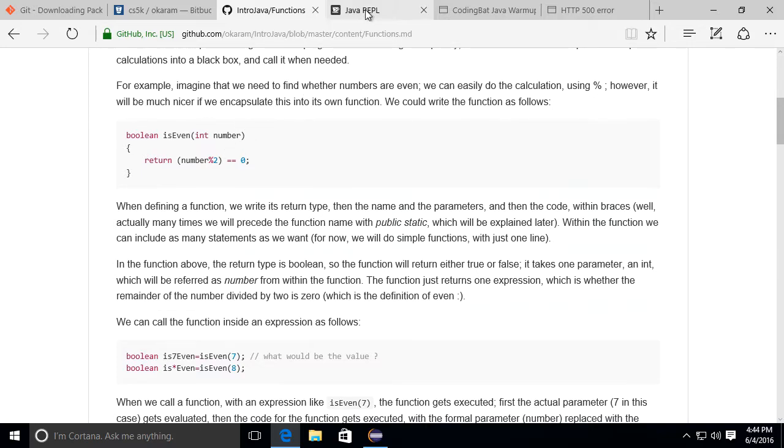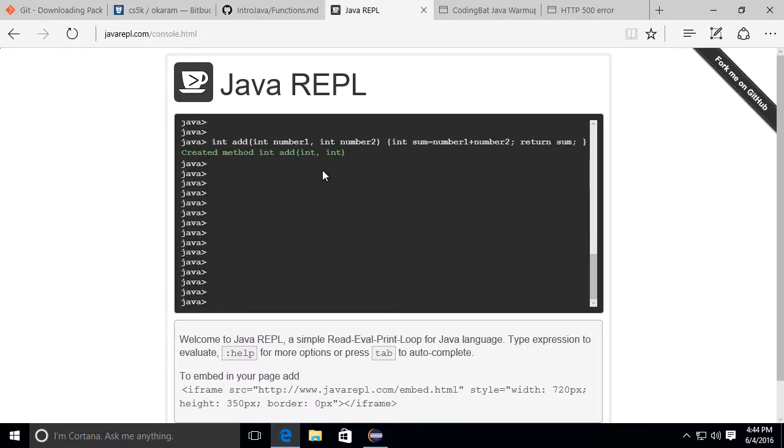Unfortunately, Java REPL requires us to put it in one line. So let me type it. boolean isEven(int number) { return number % 2 == 0; }. What am I returning? number % 2 equals 0.